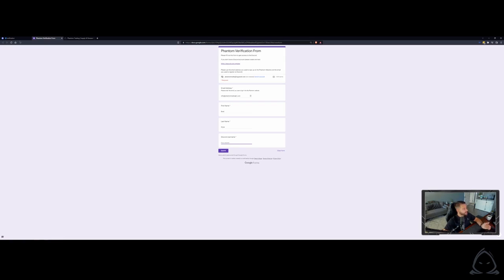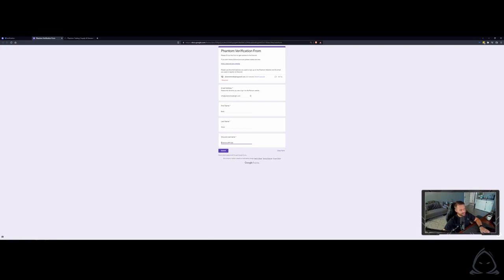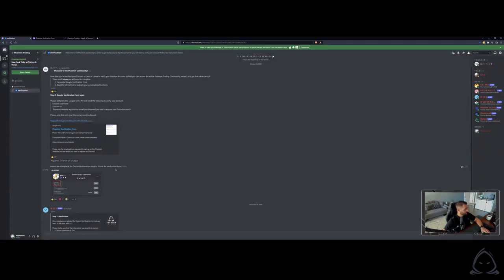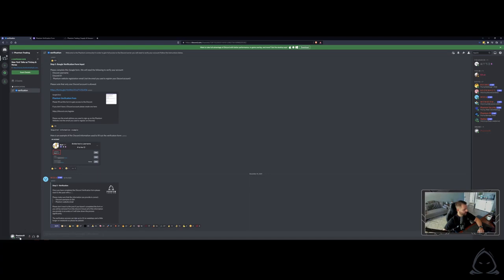You can type this in, or if you're not really sure what it is, you can just click on the name in the bottom left hand corner inside Discord. That's going to copy it, and then you can just paste it here. It's important that we need the Discord name as well as this 4-digit identifier separated by the number sign. It's important because if people have the same Discord username as you, it can get a little confusing. Otherwise, if we hit user settings and go to user profile, we can see our username right here and here as well. So a couple different ways to see that, but the easiest is just clicking it.